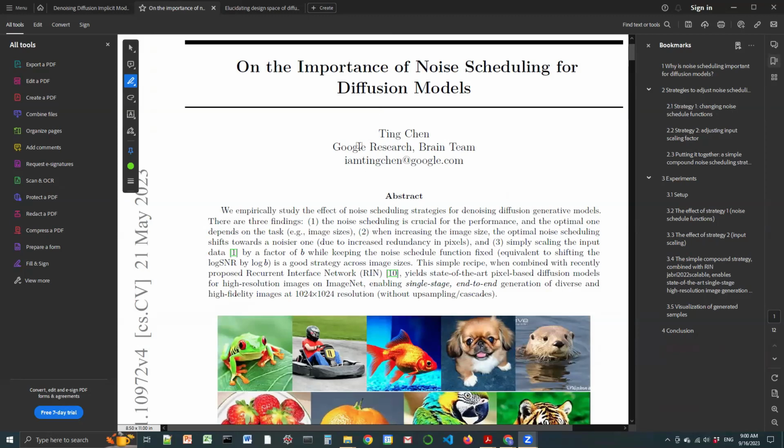This is a paper by some Google Brain team. And as you can see, they tried two schedules: one is the linear schedule in the forward process, and then this cosine schedule. So this paper discusses the importance of noise schedule for diffusion models, bang on what we have been playing with. Scheduling or noise scheduling is an important contributing factor to how good our generated images on diffusion models are. So that's the takeaway.